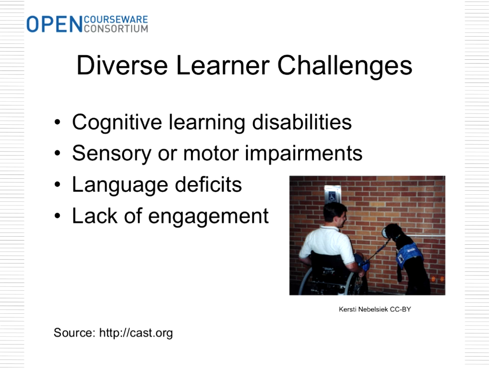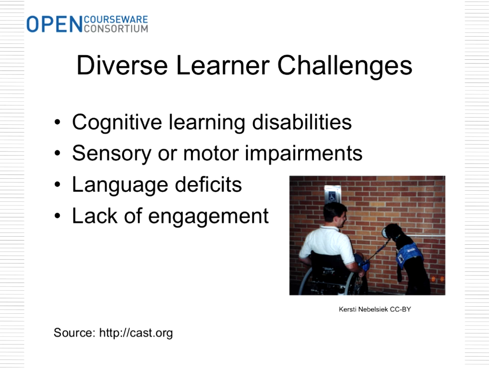Second category would be sensory or motor impairments, which I think are the ones that often come to mind when we first think about diverse learner challenges. So this would be vision and hearing impairment and obviously mobility concerns. Language deficits is another one that is considered in the same category, and this may be students who are studying the language of the country they're in. It may be a second language for them. Here in the United States, that's often English as a second language. Students who come in speaking a different language.